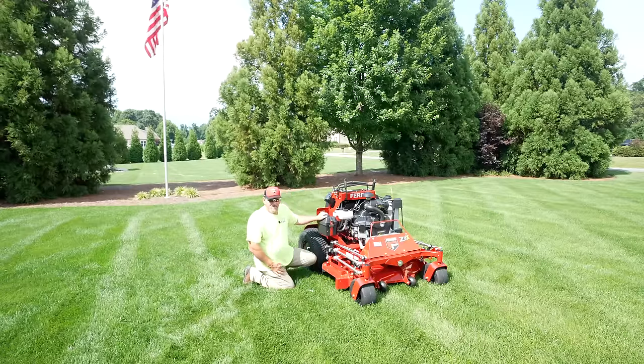Ergonomics on the height of cut adjustment, it's like a rubbery type material, and it's very, very pleasant on my hand. Some of the machines have metal with the texture on the metal, and it can be a little raw, a little rough on your hands. That's as soft as it can be. The parking brake seems to be about the same style of rubber, but it actually has a little bit of texturing to it, but that has no effect on the comfort and how it feels in my hand. It's actually pretty soft, to be honest with you.